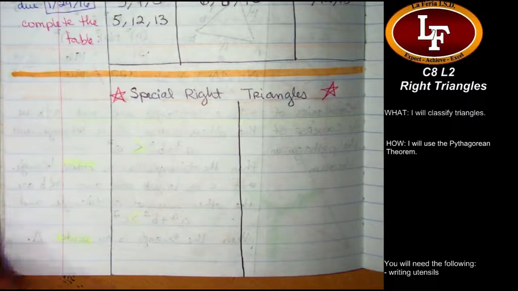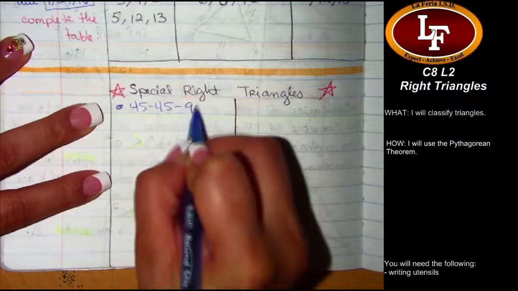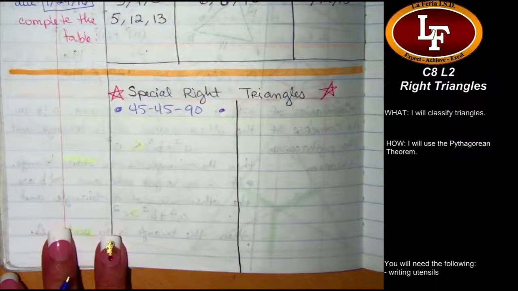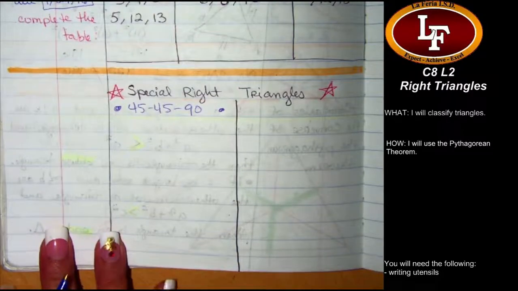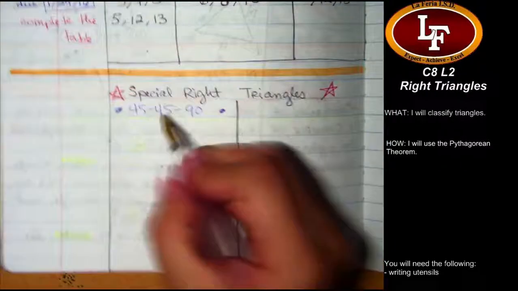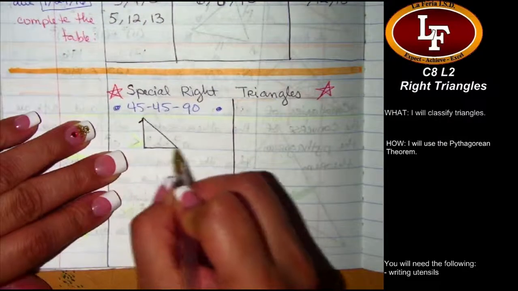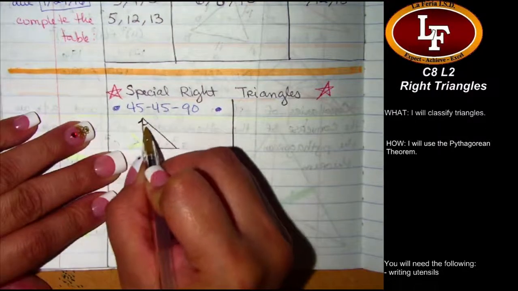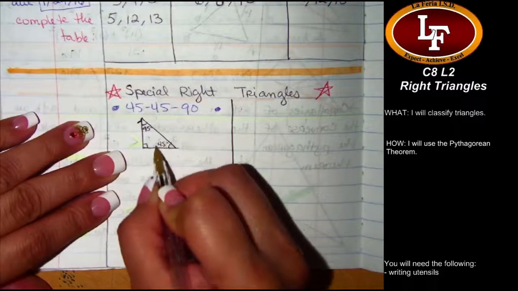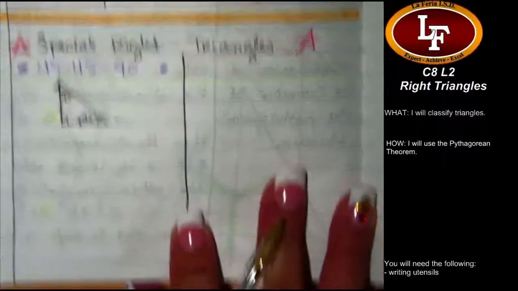The first one is called the 45-45-90 triangle. Those of you who are looking at my notes from a previous class saw this in a slightly different format. I want this format for you. I think it's going to be stronger. And it looks like this. It's a triangle like this. We have a right angle here. This angle is 45 degrees. This angle is 45 degrees. And these 2 legs are congruent to each other. Bam. 45, 45, 90.